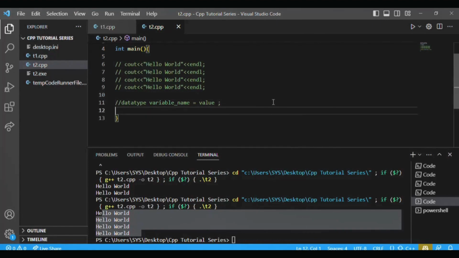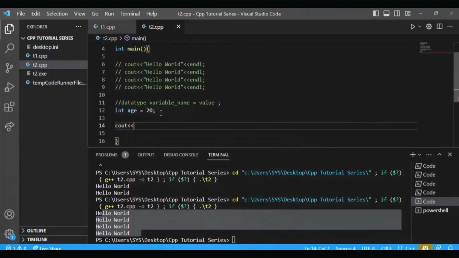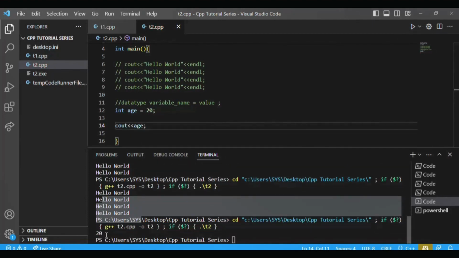Now I'll write an initialized variable for you. int, which is short for integer, is a data type, and then whatever you want to name the variable, for example age, equal to 20. Now a variable with the name age and with data type int will have a value of 20. You can display this value, cout age, and if you run it, 20.